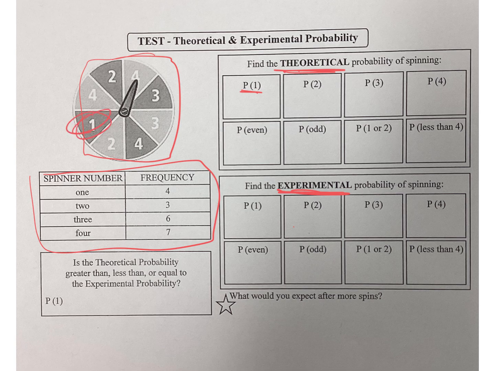There's 1 there. 1 out of 1, 2, 3, 4, 5, 6, 7, 8. So it's going to be 1/8. 1 out of 8. Or you could say 12.5%. I'll take either. Now let's do number 2.